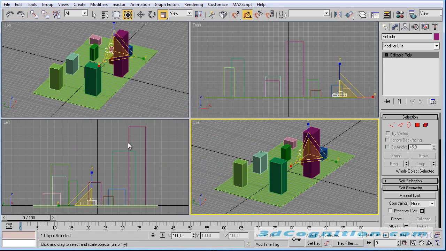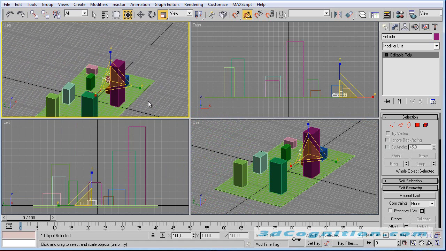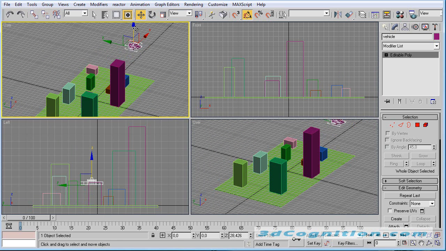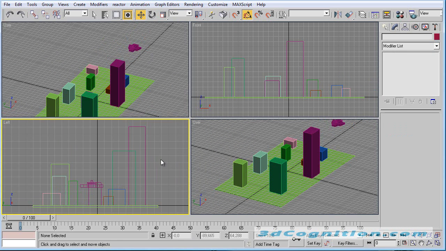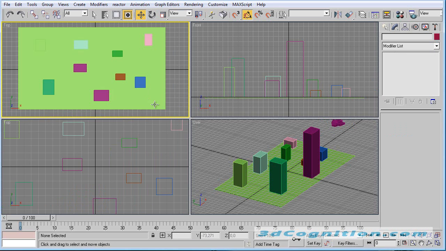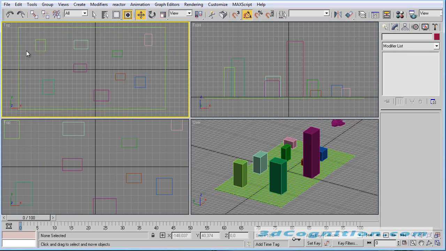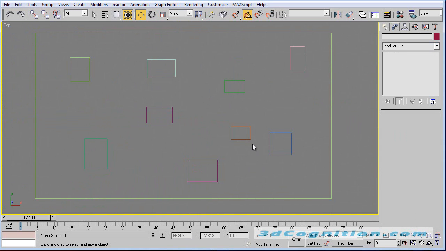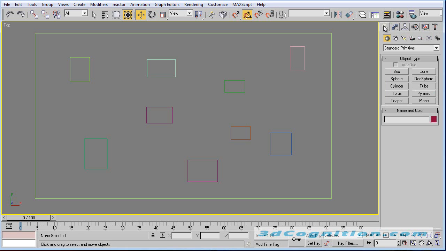And let's position our ship wherever we want it. I'm going to position it outside the city here and move it up a little bit. And now I'm ready to make my path. So I'll go to my top view. It's a good view to do that. Actually, this will be our top view. And I'm going to go to wireframe. Wireframe tends to work better for this kind of thing. And I'm going to maximize the view. And I'll turn off the grid so it's easier to look at. And I'll start drawing a path.